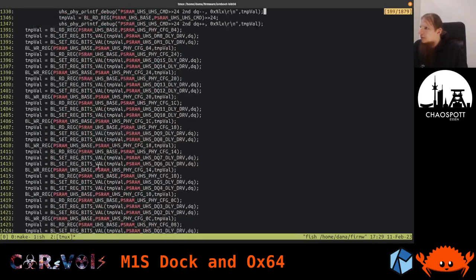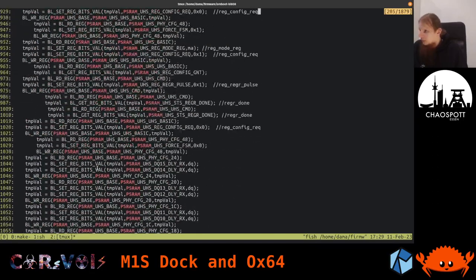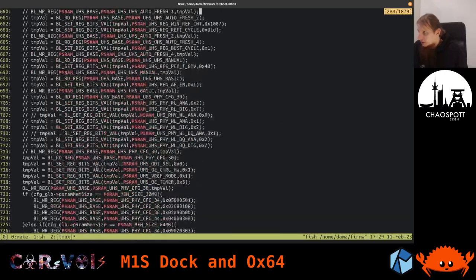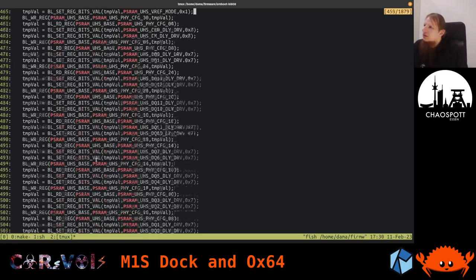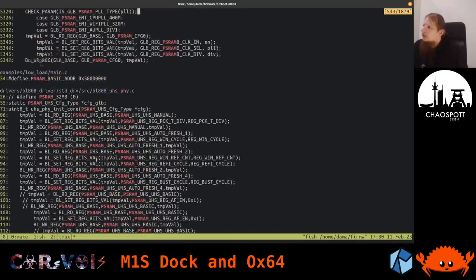Now this here would be the more interesting part, and as you can see, this is actually very large. It's some hundreds of lines. So for just pseudo SRAM, I have no idea what I would be getting into here. But it says UHS-PHY. Oh, look, there is also the base address. So this is what I also added as a note to the PDF. In the PDF, there was an erratum, and I put the note that it's actually 5 lots of zeros. So this here, the PHY initialization, we would also need to re-implement that part.